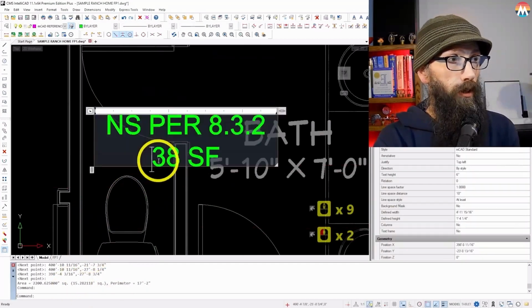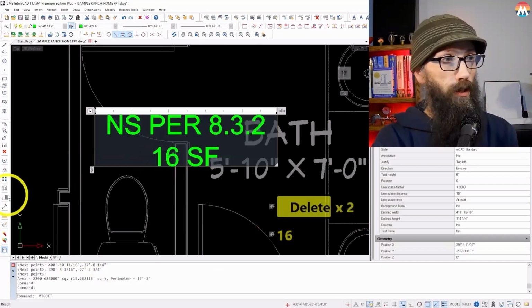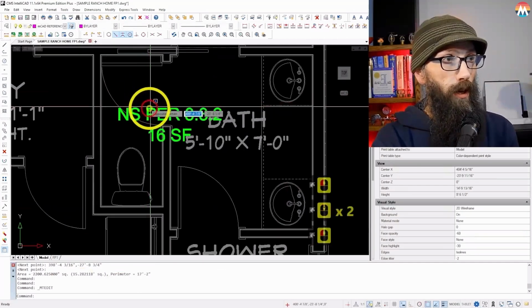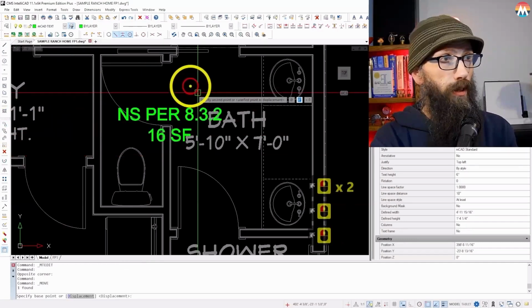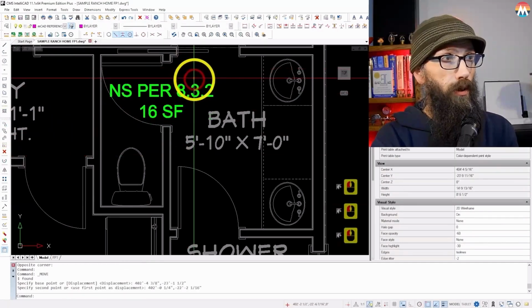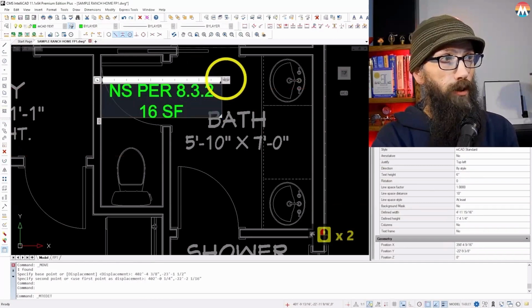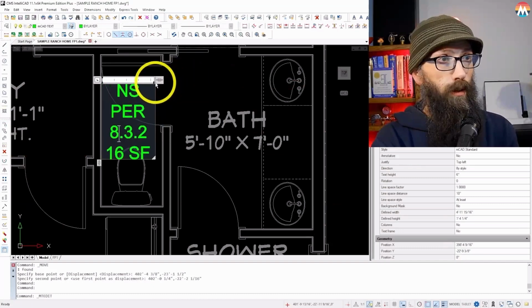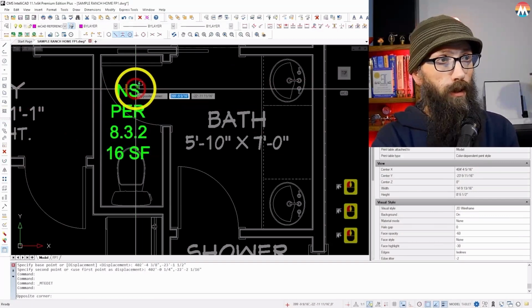So I'm going to double click on here and type 16, click outside the text box. Now, I want to make this look better. So if I double click on it, I could grab this grip right here, bring it in. I like the look of that. And then click outside of it again. I'll select it.